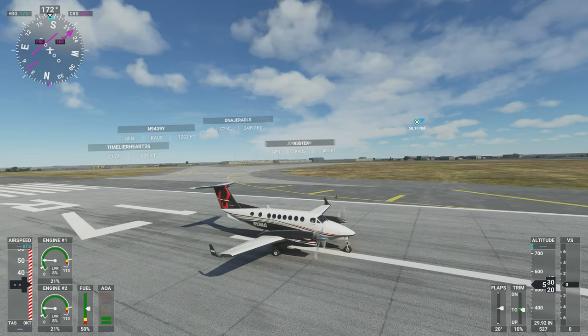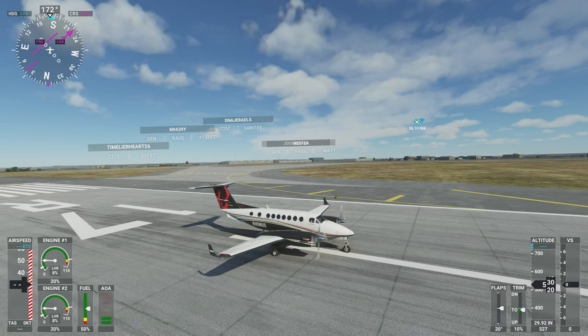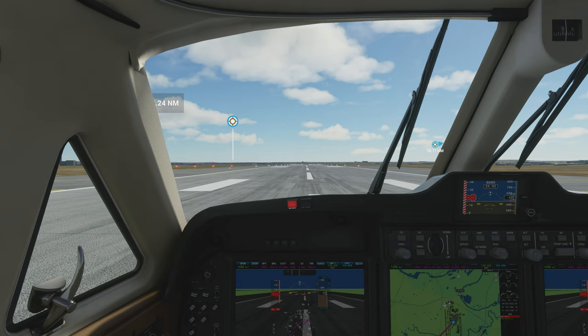Today I'm flying from Austin to San Antonio, Texas. I'm flying a Beechcraft 350i King Air. Our flight level is 3,000 feet, and let's get started. Parking brake off.